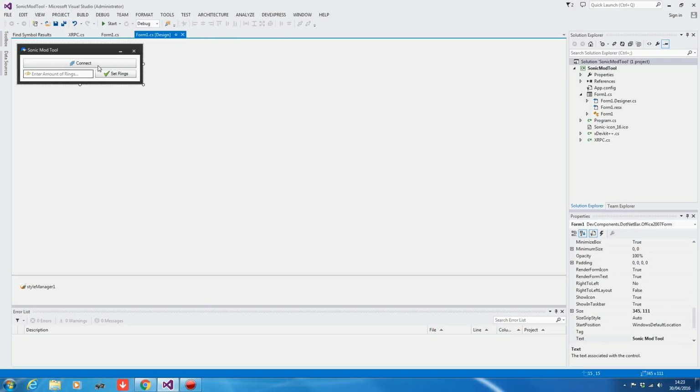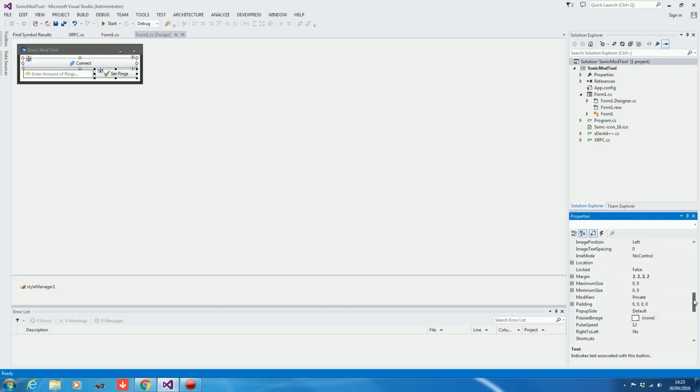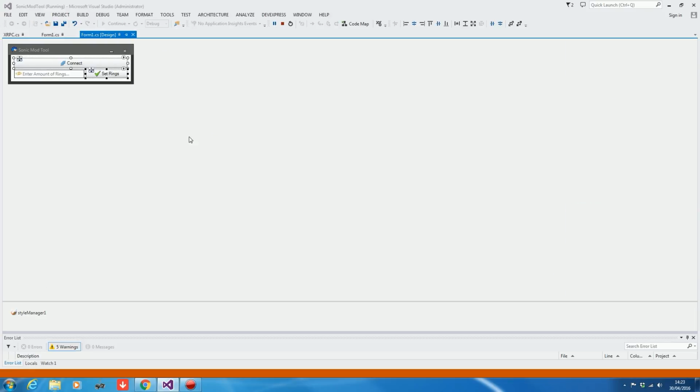So you should really do this when you first create your button. That way when you copy and paste it, you won't have to do it for every single button because it will already be done. But what you want to go ahead and do is select all the buttons in your tool that have this annoying dotted line enabled, and scroll up in the properties and look for something called FocusCuesEnabled, and it's set to true by default. I wish it was set to false by default, but anyway, change it to false and that'll fix that, so that now when you run it, you no longer have those dotted lines on the inside of your buttons.